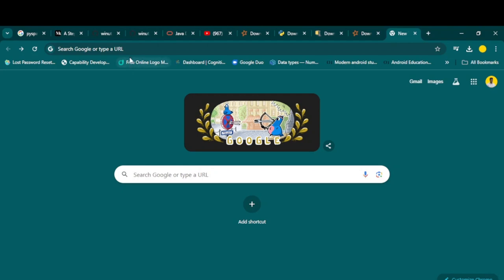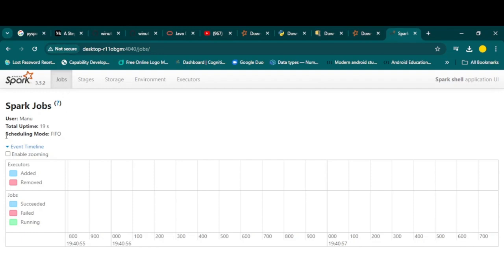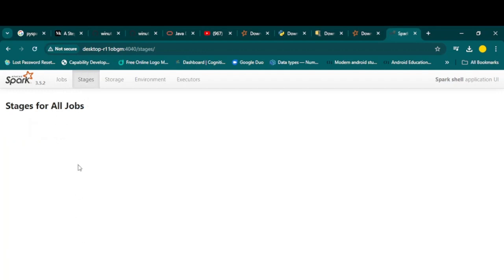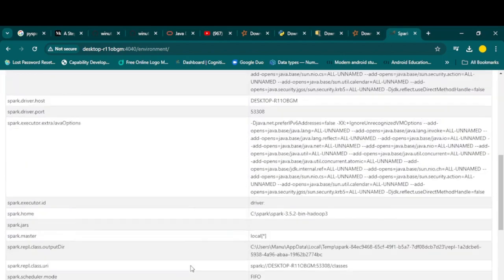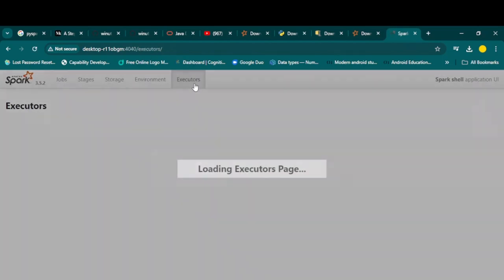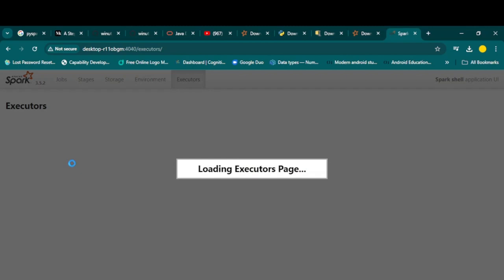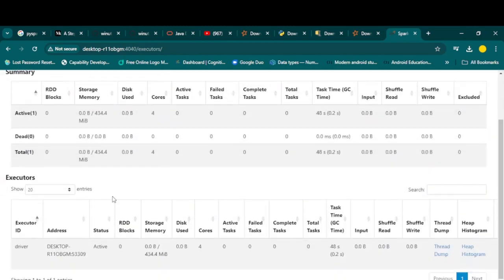Now we will check Spark in the web UI. This is how the web UI looks. Over here it will show how many jobs are executed, along with the uptime and all those things. This one is the stages, showing how many stages the jobs are in. Then this one gives us the storage information and the environment information. Then we can go into the executors, where we set up how many executors we require, and monitor the active RDD blocks, storage memory, disk utilization, all these things.